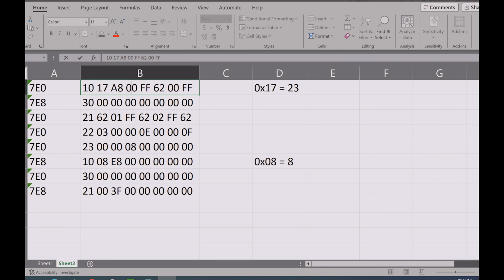So the one thing to note is that here is one value, right? 00FF62, that is a 3-byte register to a memory address. The memory address, however, is only going to return 1 byte of data. So you're telling the ECU, I want to read this block of memory, which is a single byte. It is going to return a single byte. So your requests end up being a lot larger than your responses because you're getting the pure data back versus the actual pointer to that data, if you will.